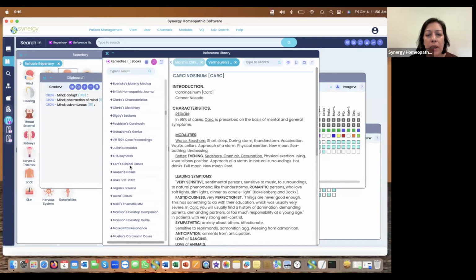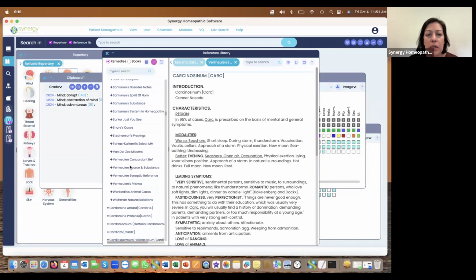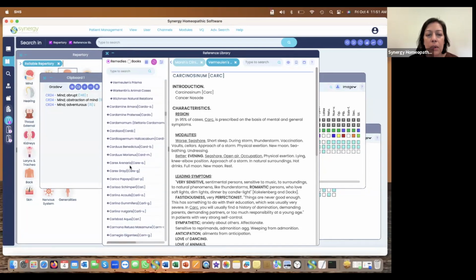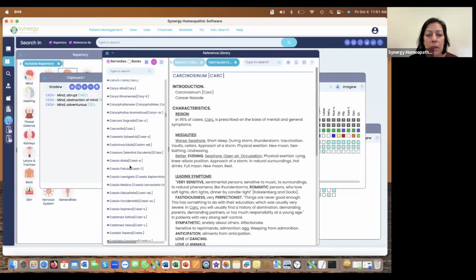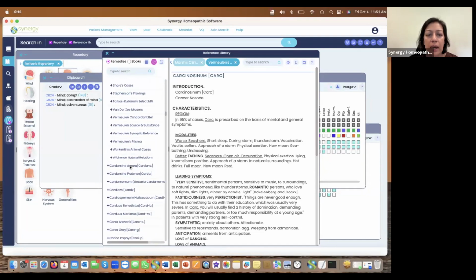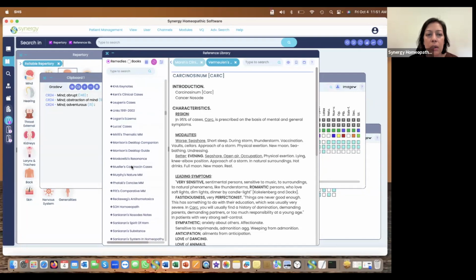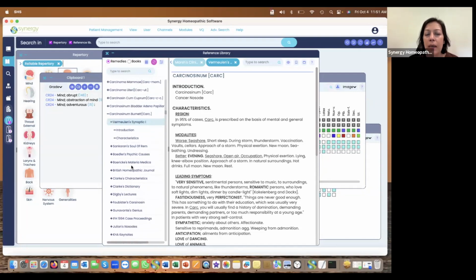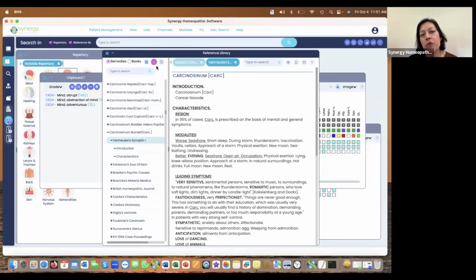And then you can go down, and there are no reverse repertories coming up or repertory additions. So now we're actually out of carcinosin. So Witchman's natural relations here. And there are none, so yeah, it works. So you can set the filter up. You can even create a custom filter so you don't have to do it each time.